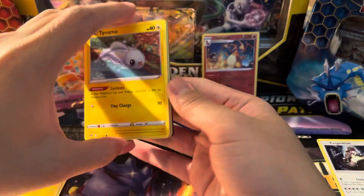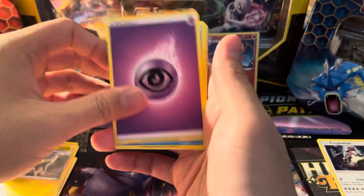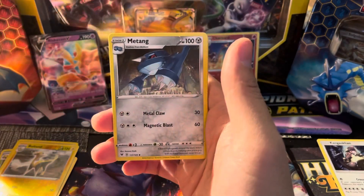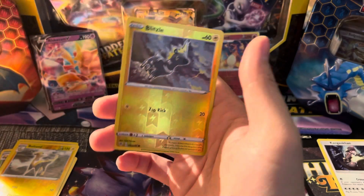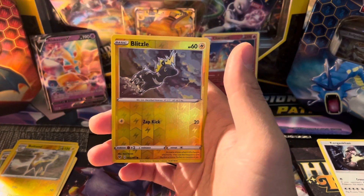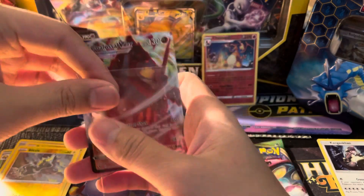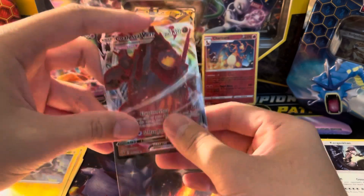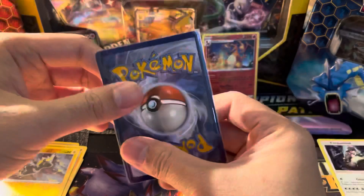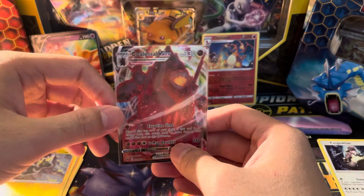Plus the Alakazam V promo — to be determined on what that promo is going to cost. There actually might be something in this one. Code card for you. We have Reverse Blitzel, and then the rare in this one — what do we get as a hit? Oh, oh, oh, oh — Colossal VMAX! Welcome to the party! That is a nice-looking VMAX right there. We have one or two of these already, but it is still a pretty nice VMAX to get. A hit is a hit. Centering is a little off left to right, but still a pretty clean VMAX. Colossal VMAX — welcome to the party!